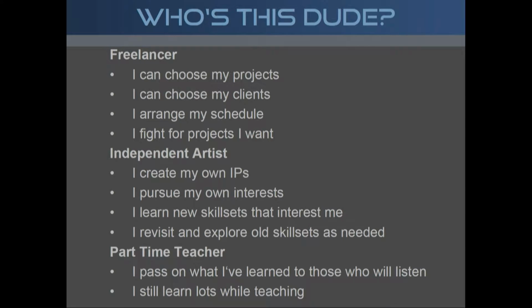One thing that I'm trying to transition into is being an independent artist, and for me that means creating my own properties, maybe comic book type properties or my own little collectibles lines. With that I have to learn new things. For example, the skull that you see there, if you can see it from where you're sitting, is from my own printer. What I'm doing these days is that I have my own printer and I'm starting to learn to use it and get better results with it. So that has its own learning curve.